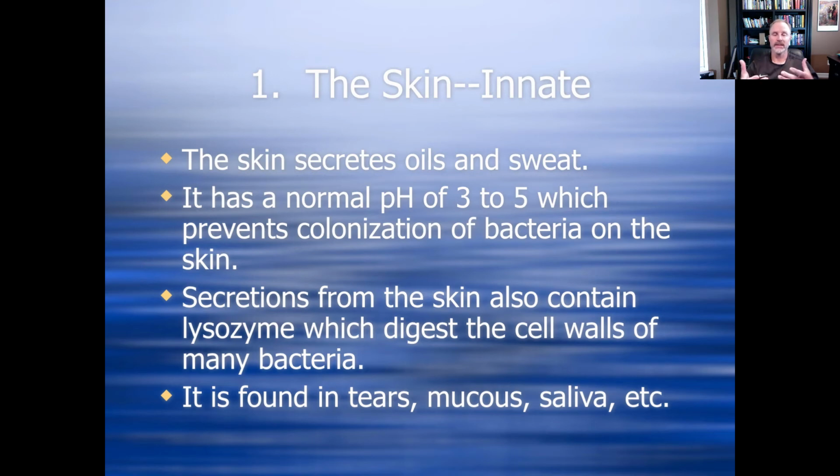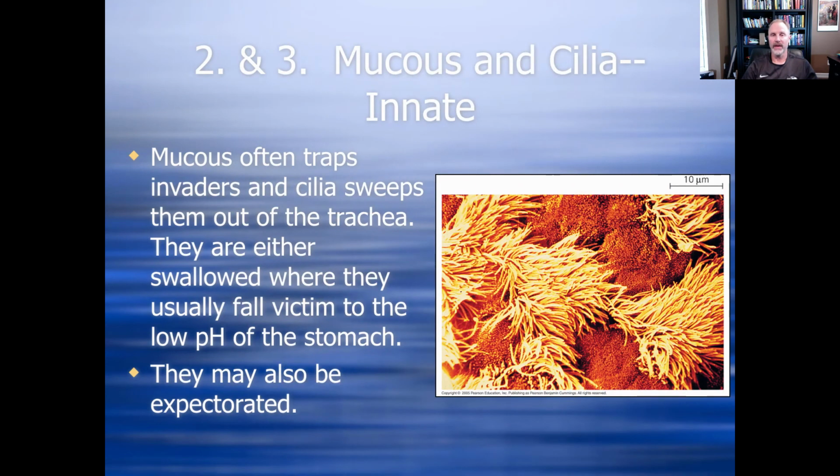Your tears, we talked about those. Those contain some enzymes. Those are constantly washing out the dust and bacteria and things that you can get in your eyes. Your mucus, that's trapping the bacteria, the dust, the things that you're breathing in, your saliva, and other types of secretions from your body. These things are all working to prevent and slow the spread of these pathogens.